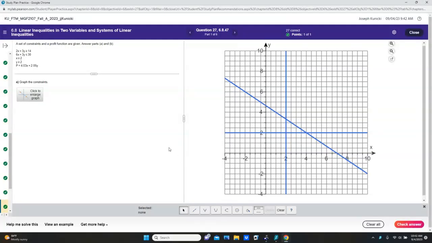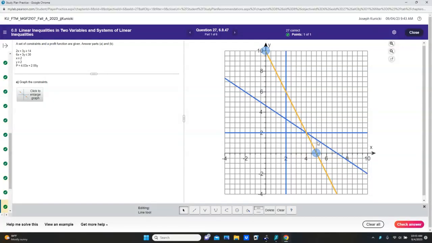Now the second line, I can do intercepts for both. When x is 0, y is 10. And when y is 0, I got 6x equals 30, so x equals 5. So there's my intercepts. And once again, if I put in 0, 0 for the yellow line, I'm above that line. Nope, it's less than. Let's see, which line did I just draw? Oh, I highlighted it. For this yellow line, that's the second one I drew. If I put in 0, 0, I get true.